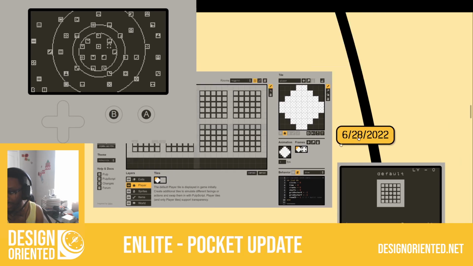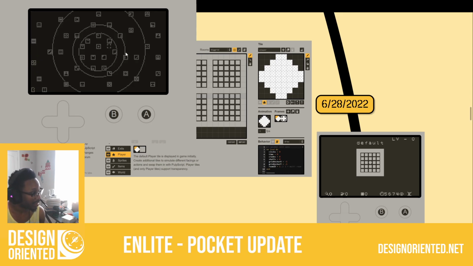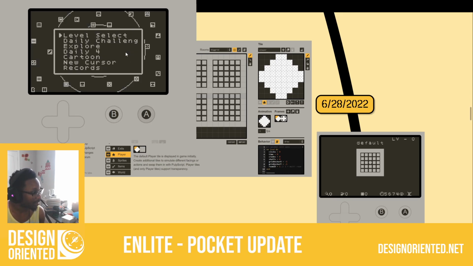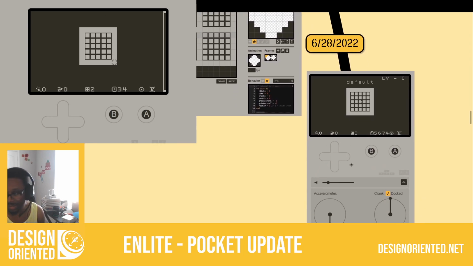I kind of made the grid, got that working. You can kind of see it right here. Stop. Go to game modes, explore mode. So the basic thing was just this grid without the cursor or anything, just as you can see here on the right, just getting it to work.